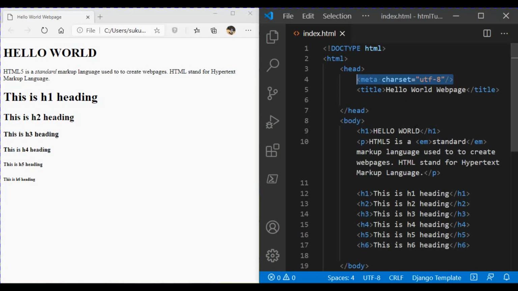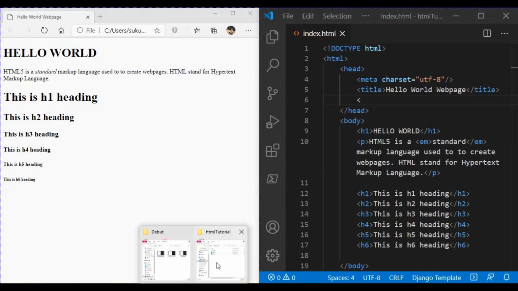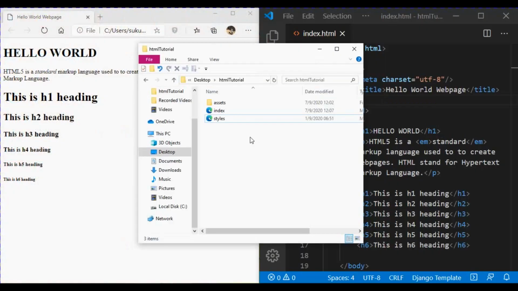The next empty element that I'm going to refer to is the link element. It is also written here in the head section, and it is also a self-closing tag. We usually use the link to link to our external CSS files. I do have a folder here with an external CSS file. So this is the folder that I want to link to. I'm just going to write some code into this CSS file.